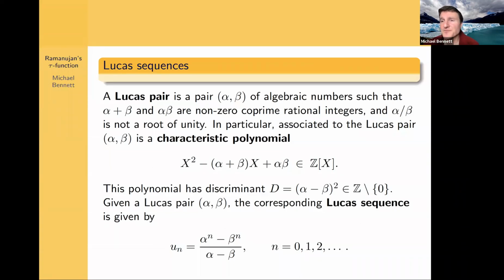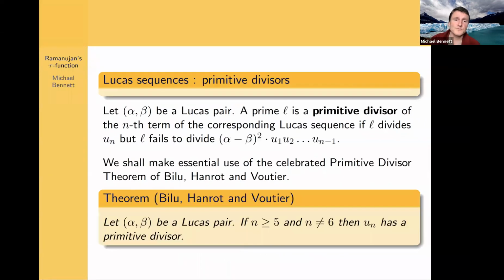And so this is how you get this connection to transcendental number theory, because basically it's saying, hey, this recursion is a power of an algebraic number. And the idea is that if I give you two powers of algebraic numbers, for example, they shouldn't be close together. So machinery from linear forms in logs can give you explicit statements along those lines. So the two useful things, again, we're going to convert our problem of understanding the greatest prime divisor of values of tau to understanding the greatest prime divisor of elements in one of these Lucas sequences.